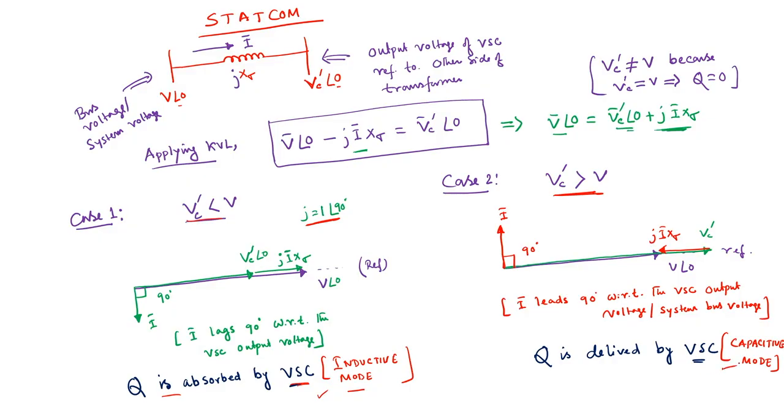So, that is the basic operating principle, and from this principle you can understand that STATCOM is quite different from the SVC. Here we are not using the switches just to operate the device in partially conducting mode or fully conducting mode or fully off mode. Rather, the switches of this VSC are used to generate a 3-phase voltage which would be in the same phase as the system voltage. However, the magnitude of this voltage can be varied to operate it either in inductive mode or capacitive mode. That is the basic operating principle of STATCOM.